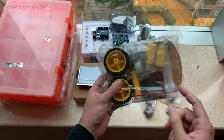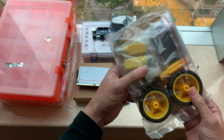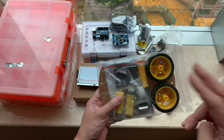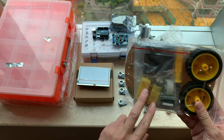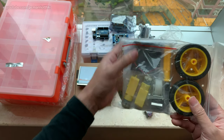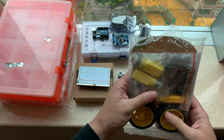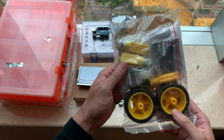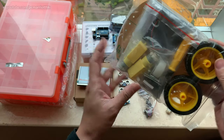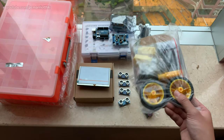There's also a DIY car kit. I've already bought one before, but this gives you everything you need to make a quick Arduino car: wheels, tires, two gear motors, battery compartment, a screwdriver, a caster wheel, an acrylic chassis, a paper instruction guide, and a couple of screws. It's a do-it-yourself car — very cool.